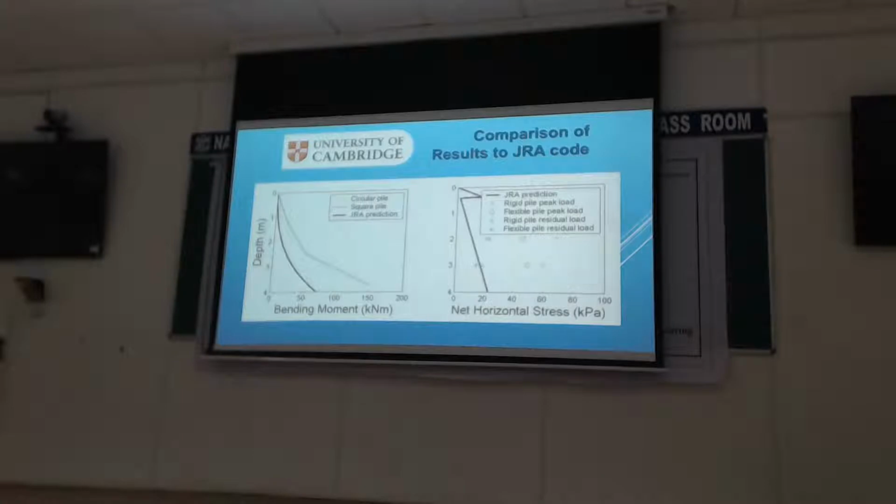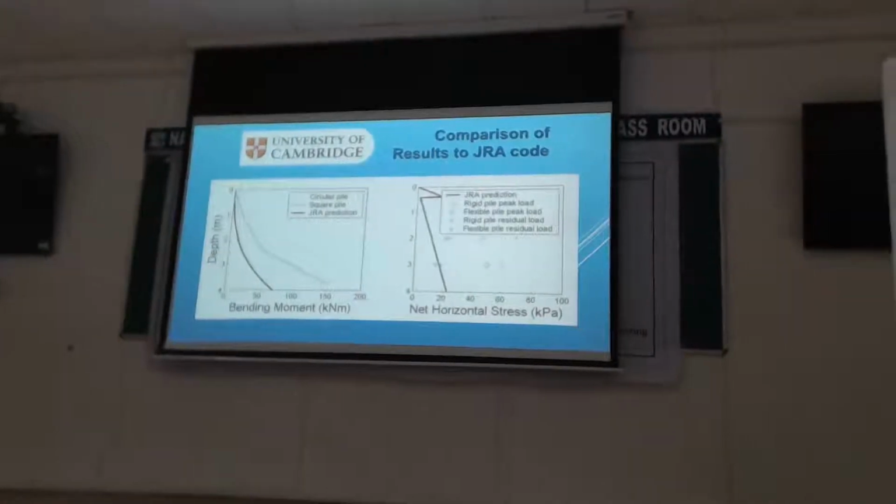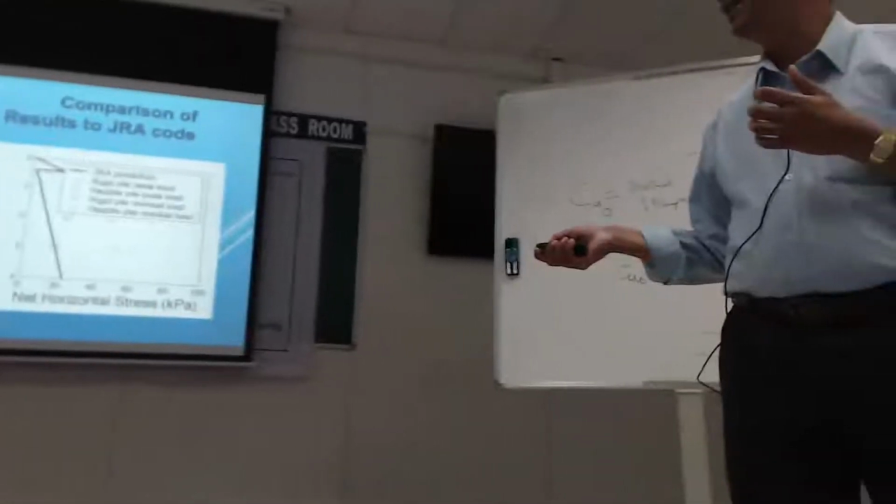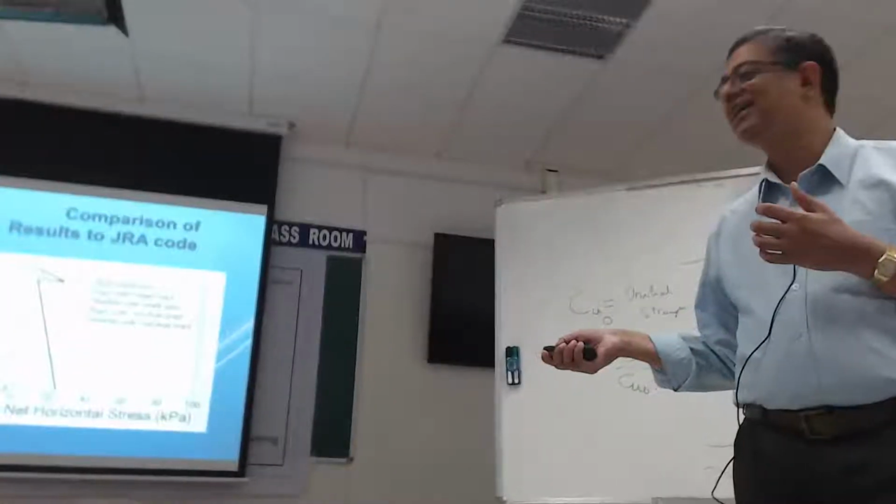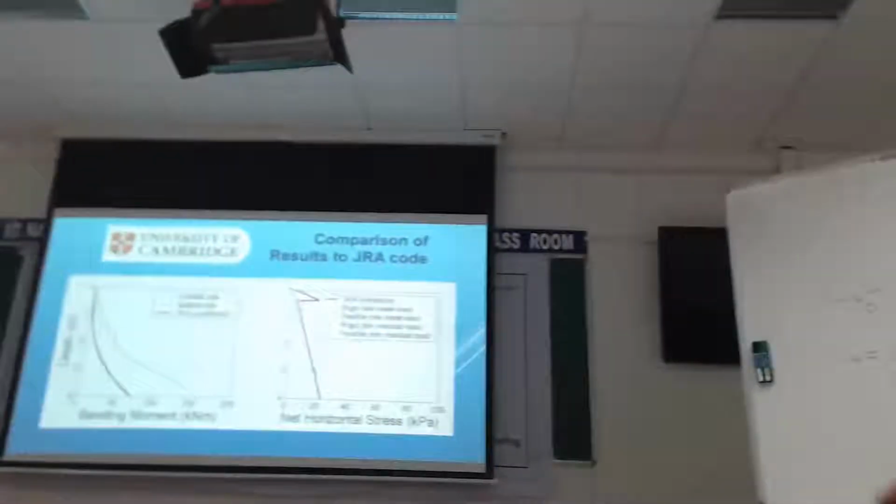So we plotted the data. We got our bending moment, as I showed you before, at different depths. That is for the square pile, and that's for the circular pile. The circular pile is giving slightly less bending moment, as you'd expect, because the flow is smoother, but nothing to write home about, as I thought it would be. However, this is what the Japanese railway is designing for. Clearly, a lot less than what we were measuring.